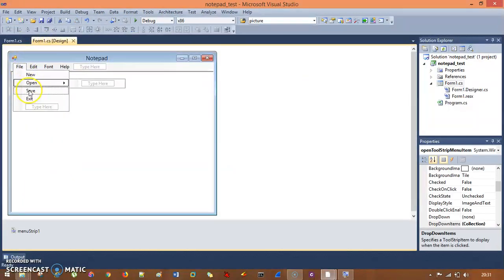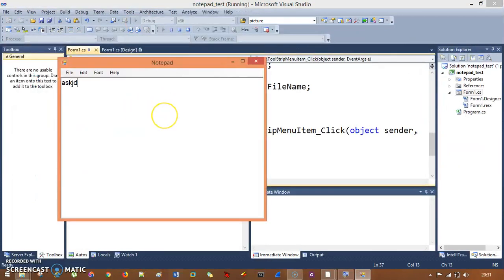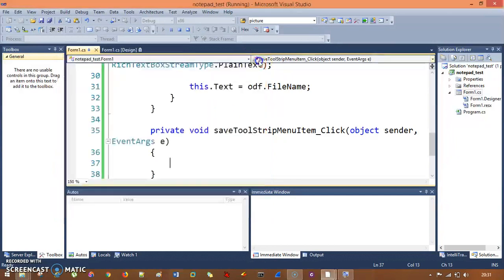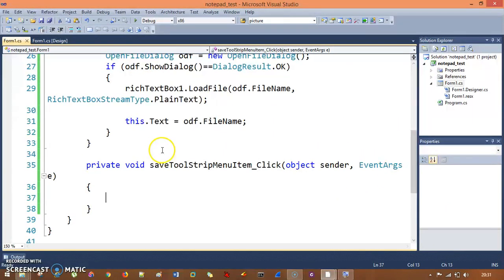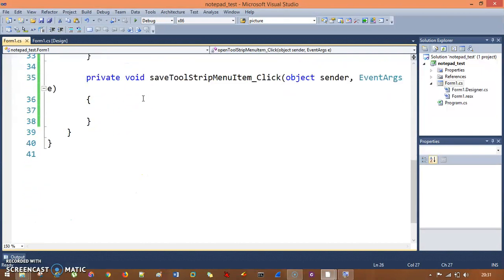Okay, in the same way we are coding the save text button, this save tool strip menu item. So I'll double click on that. It will open up the save tool strip menu item click event. Now in this section I need to save what is already there in the text file. So if I write something inside this text, I need to save this at the desired location. How exactly I can do this is with the same code that I had written here. Instead of open file dialog, I will open save file dialog.